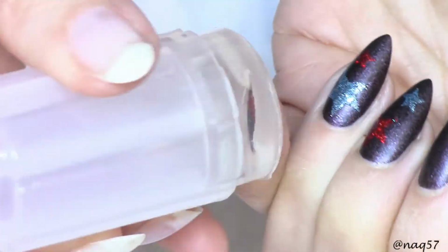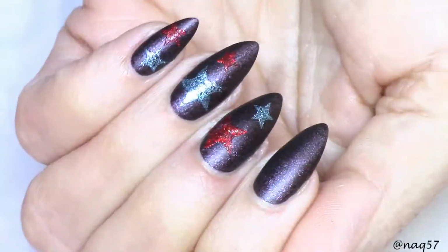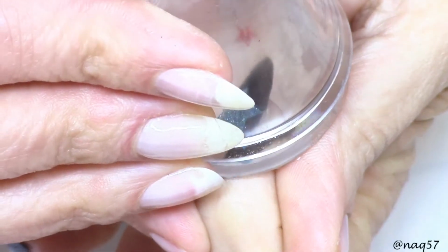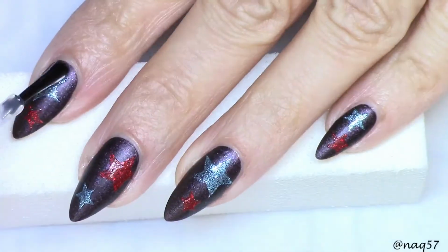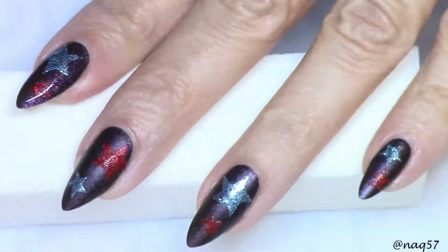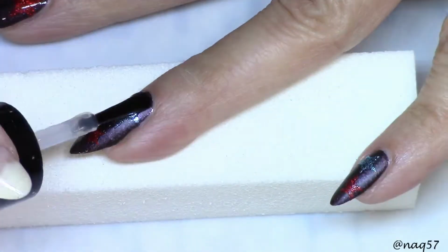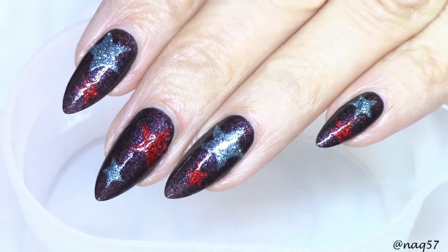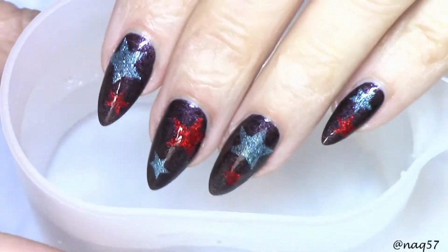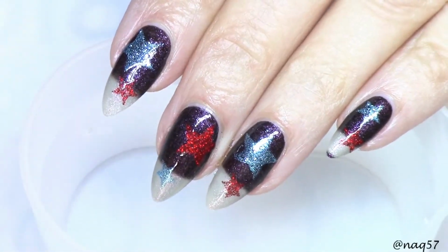Pay close attention to the way I am using these stencils here, because if your preferred method or your preferred polish is regular polish, you will really love this idea that I got from Tina. She so graciously shared it in one of her videos, and I'm really loving this method. It keeps your mani very clean from any glitter debris, and it makes application super, super easy if you are using regular polish.